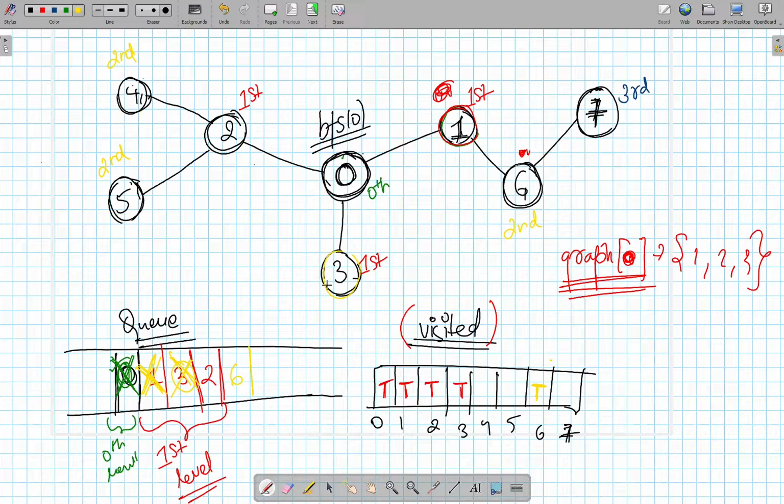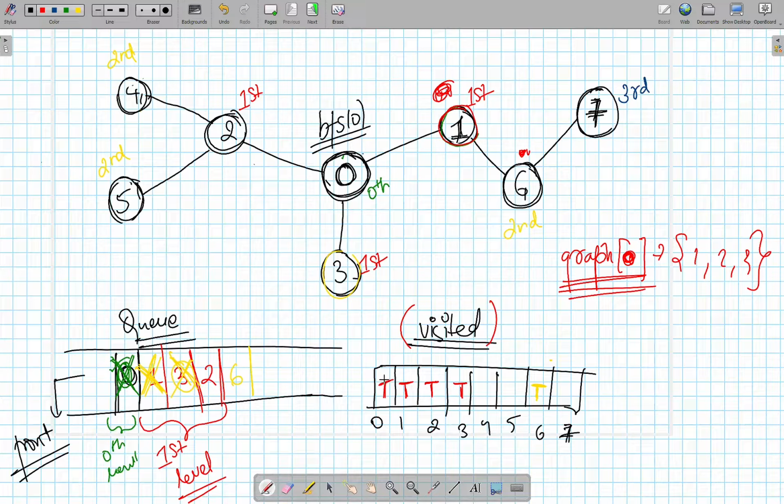All right, so next, which is the element that needs to be processed? Just remember, it is always the front element in the queue that needs to be processed. So we have the next element to be 2. We'll do the same operation with 2. We'll ask 2, which are your neighbors? 2 will say, I have neighbors 0, 4 and 5. And it'll ask 0, are you already visited or not?